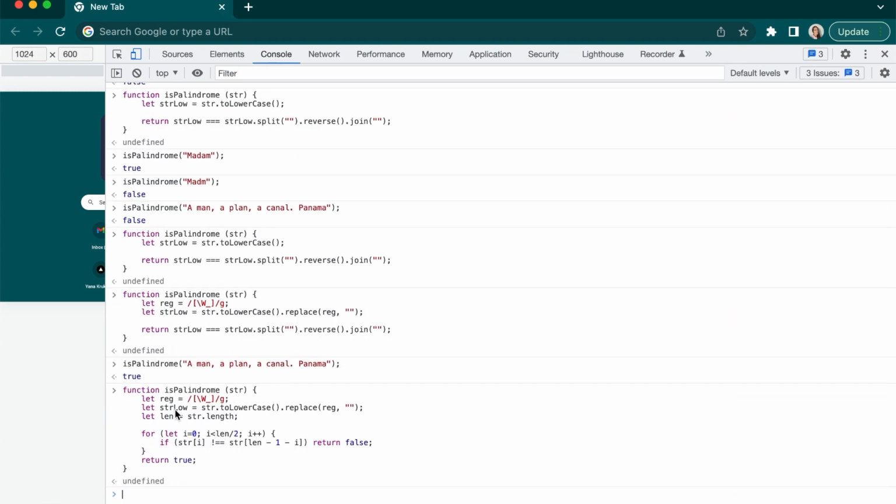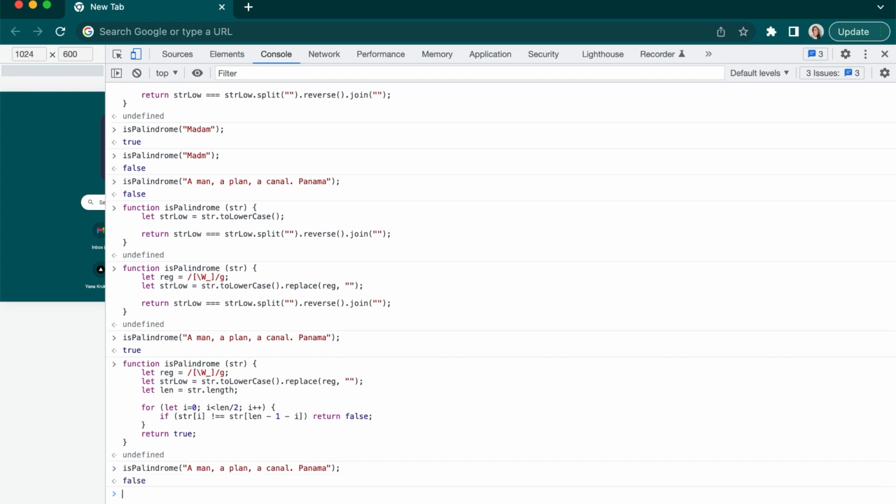Let's check how it works. isPalindrome. We have our string, it returns false, but it needs to be true. Let's see where the error is.